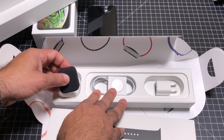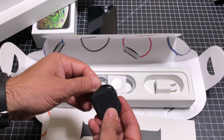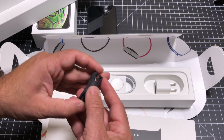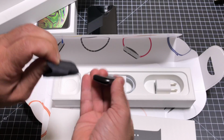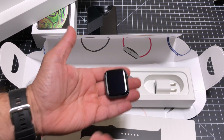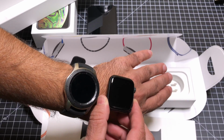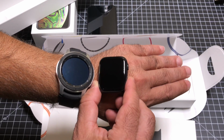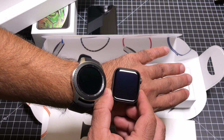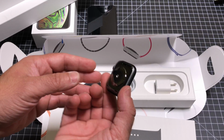Now here we have our watch. Now this is something that I do like, the way this is packaged. I like that it's separate like this. It has this little pouch, and it makes sure that it's definitely not going to get scratched. And we'll pop this out so you can see what the Apple Watch looks like. And again, this is the largest version, and if we compare it here, you'll notice that it's still a little bit smaller than our Samsung watch. Our Galaxy watch is a lot larger, but this is everything included.